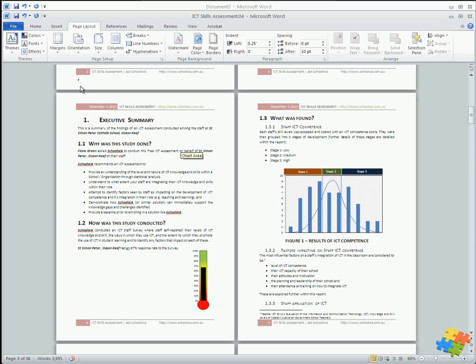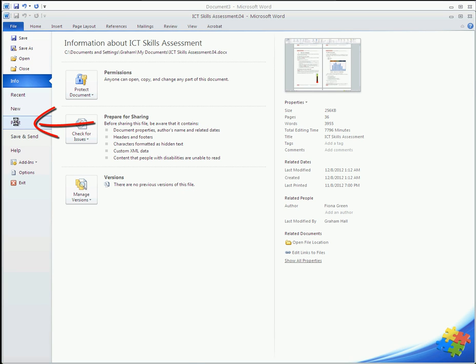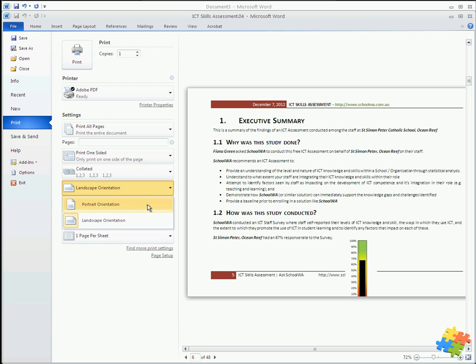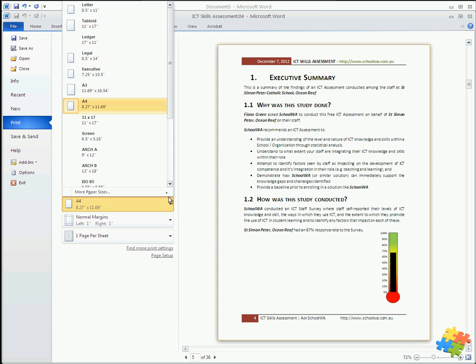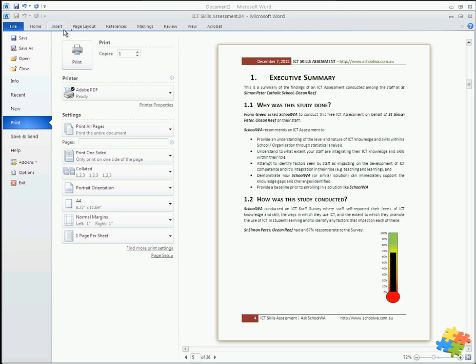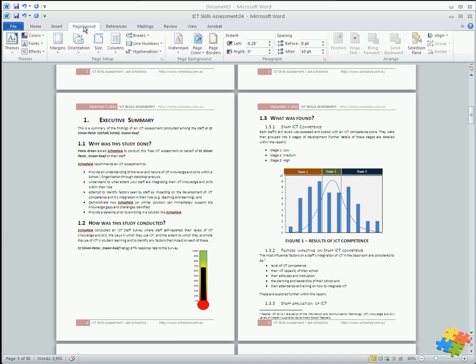Now, finally we're going to go backstage, because remember, if you're coming to the File and the Print area, you actually can see that you've got similar options here. So perhaps I could have landscape, and it makes exactly the same change as we looked at before. I can edit my paper size, and I can also change my margins. Let's just exit that and go back to the page layout. So you've got options here to do it in the page setup, but you also have the ability to do it at time of printing. There we go. As usual, give it a go.